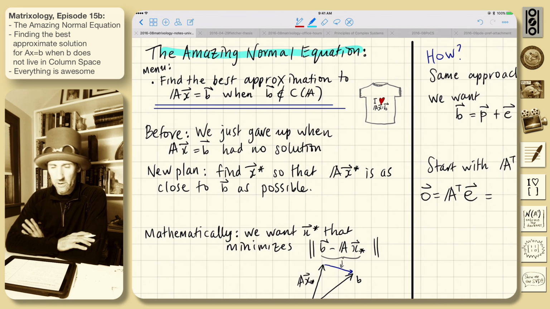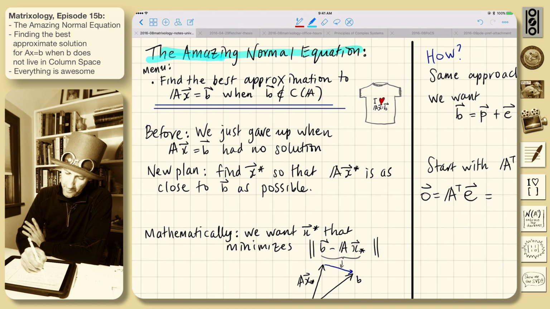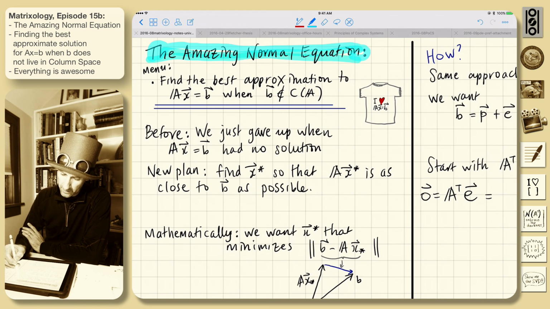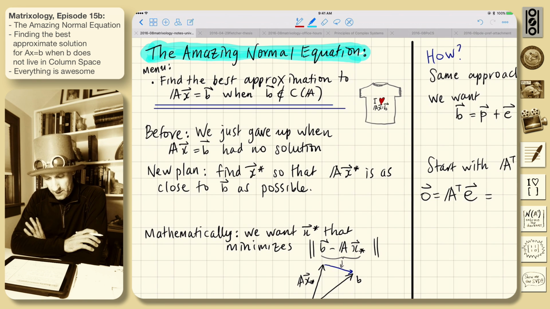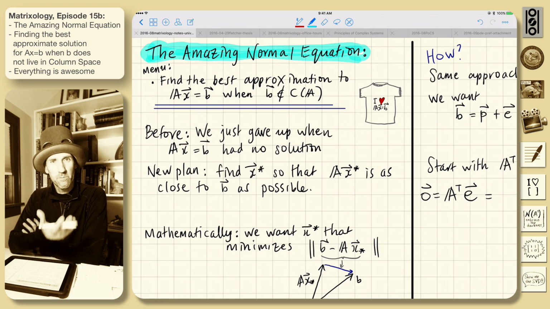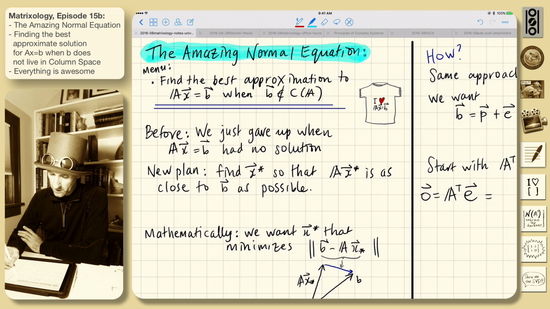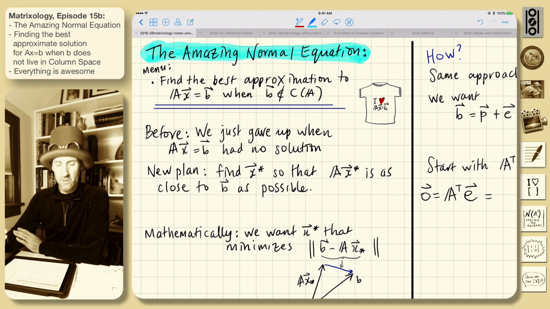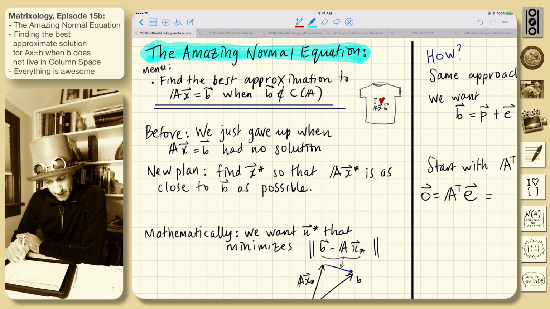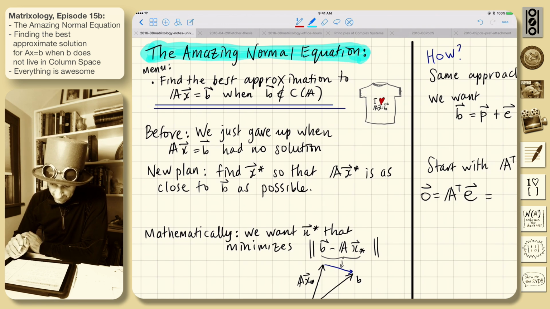The amazing normal equation. So it turns out a pretty simple transformation of Ax equals b cleans everything up. And it's weird. I think it's pretty weird. You should understand it, but if someone presented this to you at the start of the course, it would seem a little odd. Everything does. Okay, all right, fine.